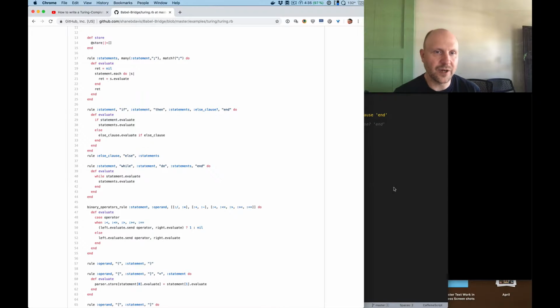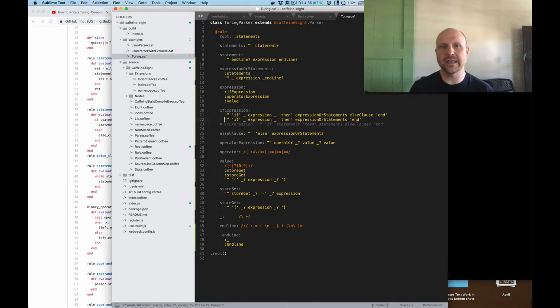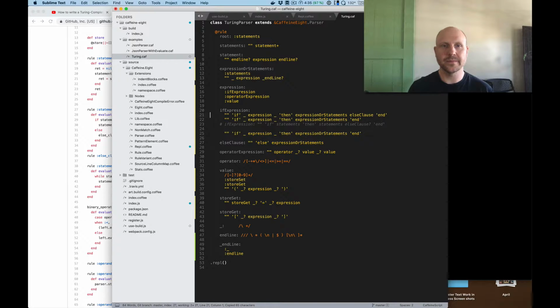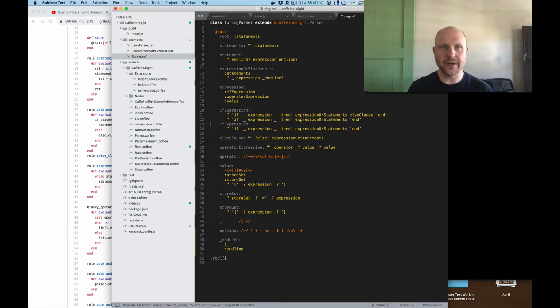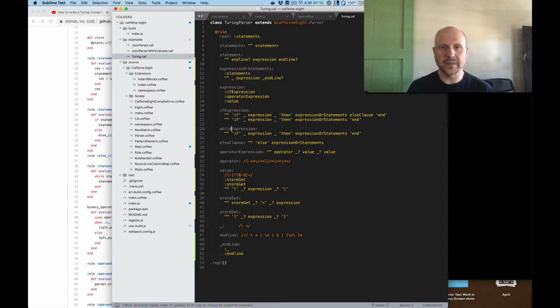Last but not least, we need to parse while, which should be easy compared to what we were just doing, because it's just the same pattern. While expression is going to be a while, do, end.